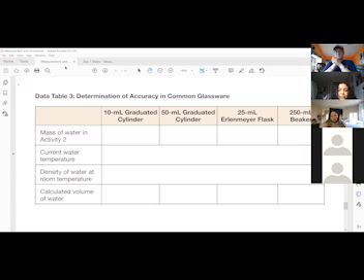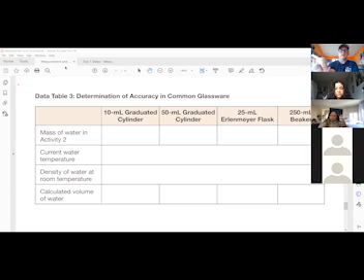Could you give an example of one of the intervals? Oh, sure. The ones on the cylinders are going to be fairly easy to calculate, because when you look at the gradations, the markings, it's pretty easy to tell whether it's halfway between two markings.